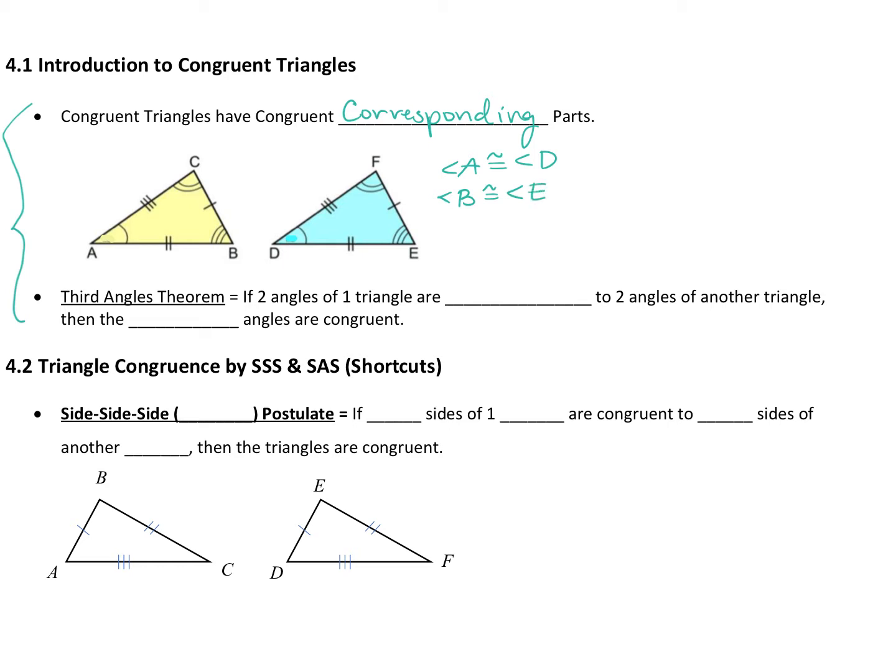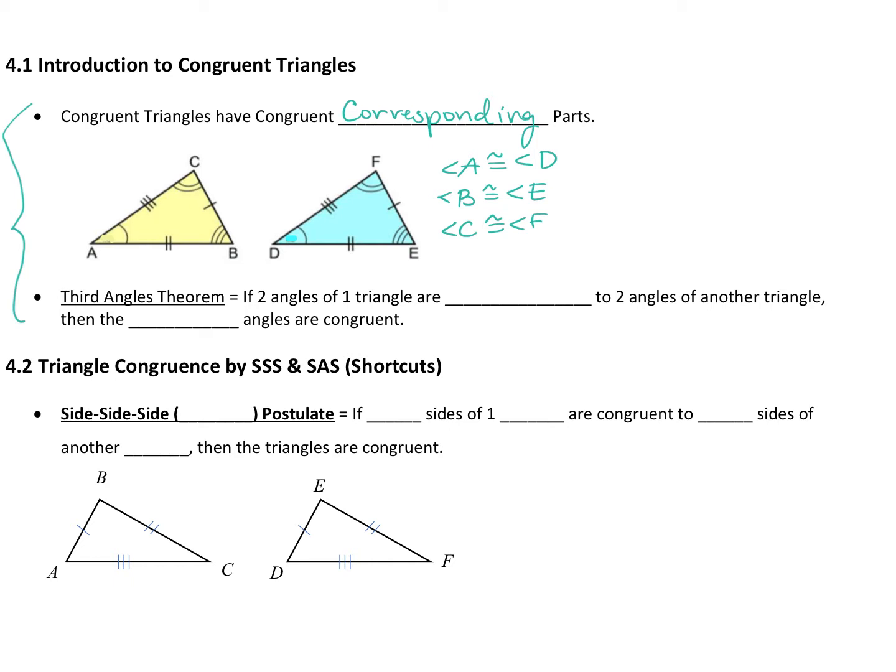Those three arcs, congruent to the three arcs. That's how they're going to mark everything congruent for you. So then we can say angle C is congruent to angle F. Okay, so all three angles are congruent to all three angles if our triangles are congruent. But it's not just the angles, okay? It's the angles and the sides.